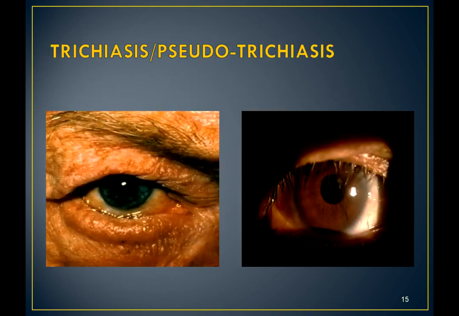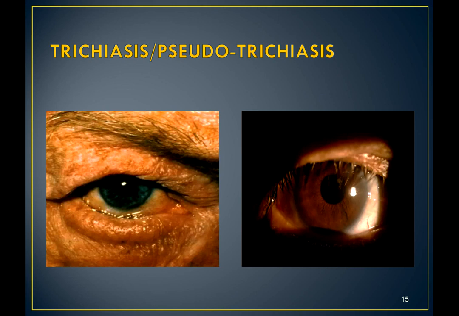Next, you should know the difference between trichiasis and pseudotrichiasis. The eyelashes rubbing on the eyeball as a result of entropion are not misdirected, but the eyelid margin is misdirected posteriorly, and this rubbing of the lashes against the conjunctiva and cornea is known as pseudotrichiasis.